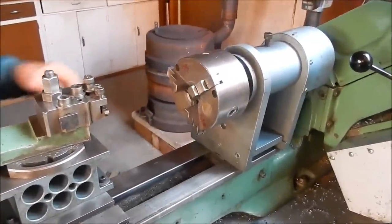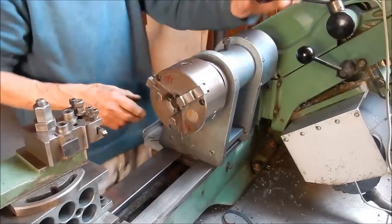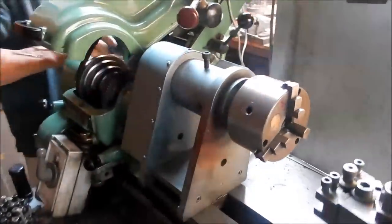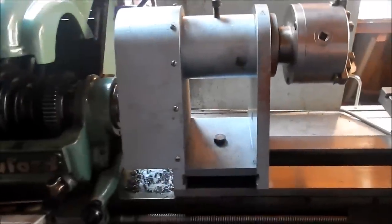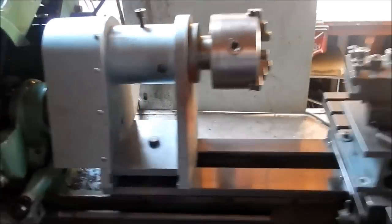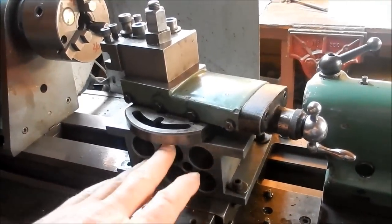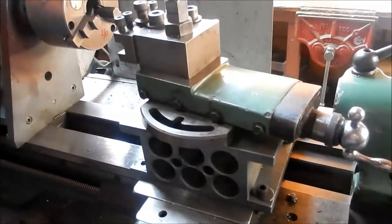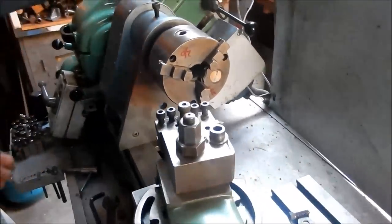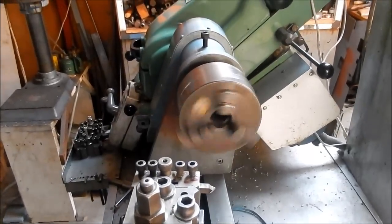And John, you were saying you saw this in the back of one of the modelling magazines many, many years ago. Yeah. And just sort of designed up the concept from what you saw in the photos. Right. In case we did miss it, I wasn't sure whether I was recording, but we've got an extension we put up here for the top slide to bring it up to the higher centre. That's beautiful, John. Just beautiful.